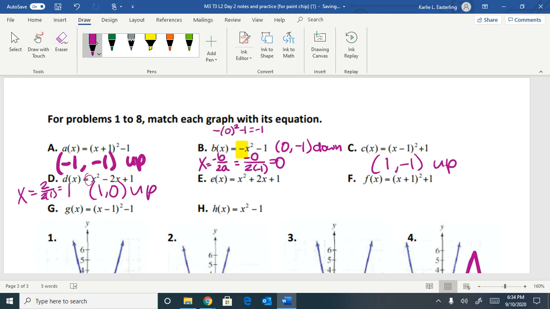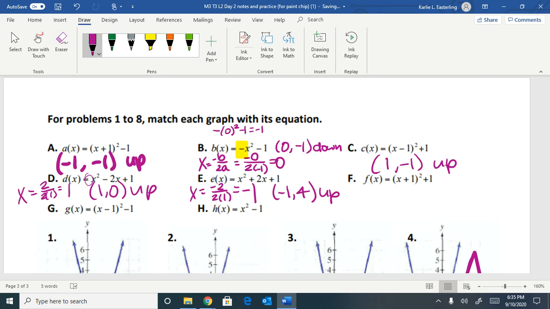All right, so over here, we're going to have to do the same thing. x equals negative B divided by 2A. So this is going to give me -1. When I plug -1 into this, we're going to have (-1) squared, which is +1, plus 2 plus 1, which will give me 4. So we will have (-1, 4). And that one's going to open up again because we don't have a negative A value.